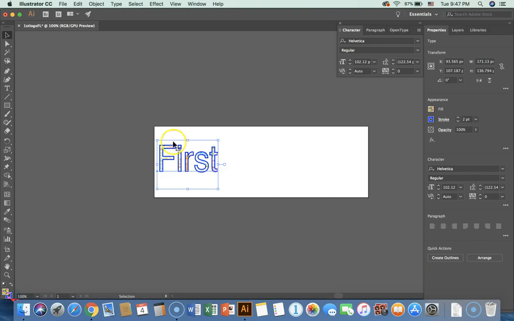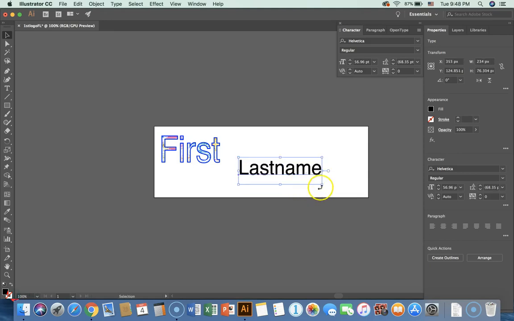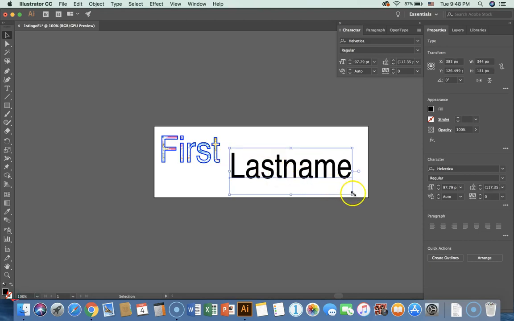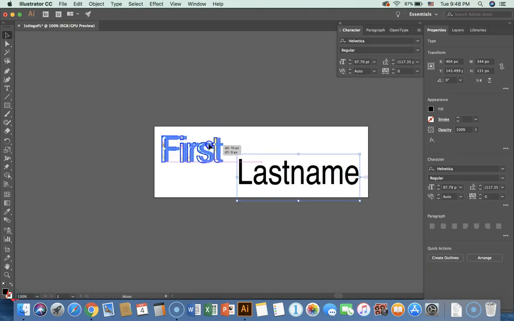Click the selection box. So see, now I just have my first name there. And I can go back to the type tool and click and type my last name. Click the selection tool. And now I've basically separated first from last as two separate words that I can move around and treat a little differently, right?